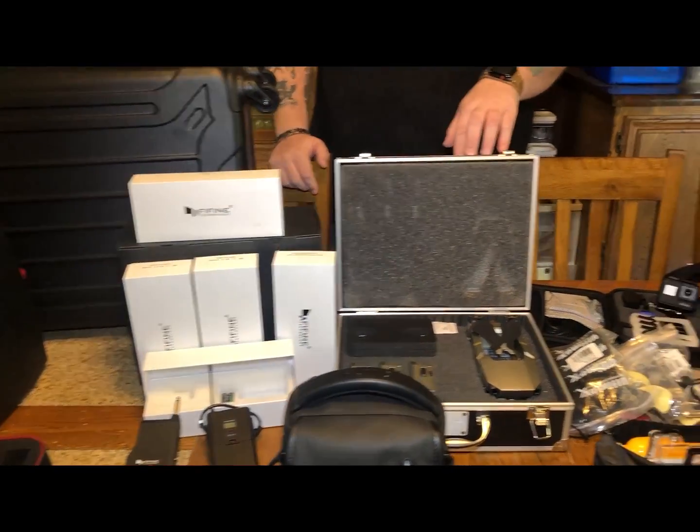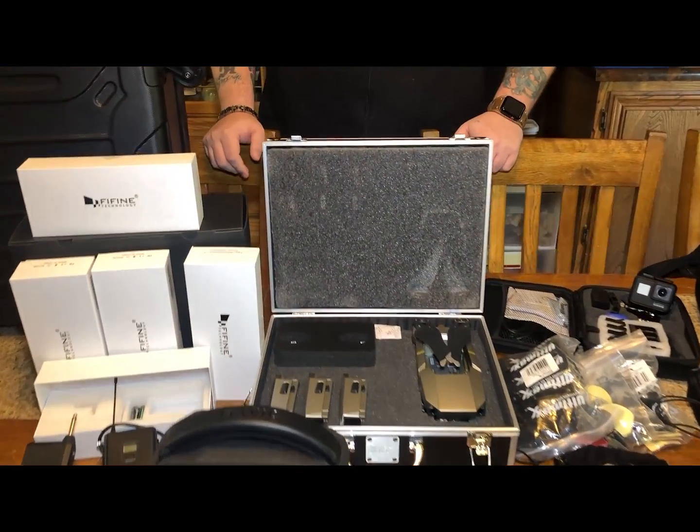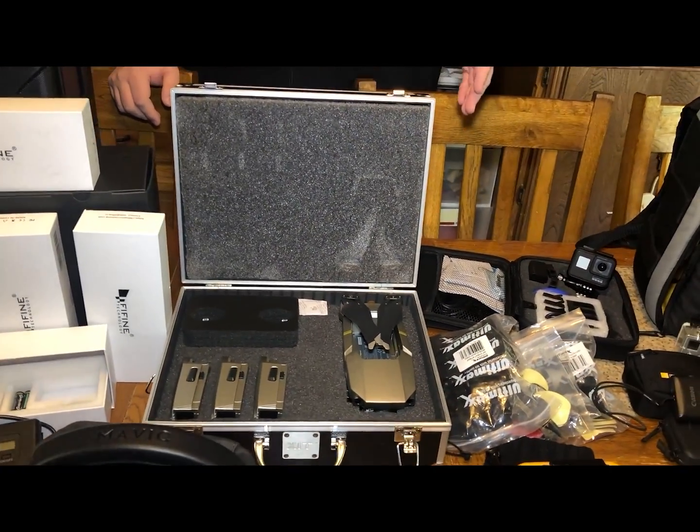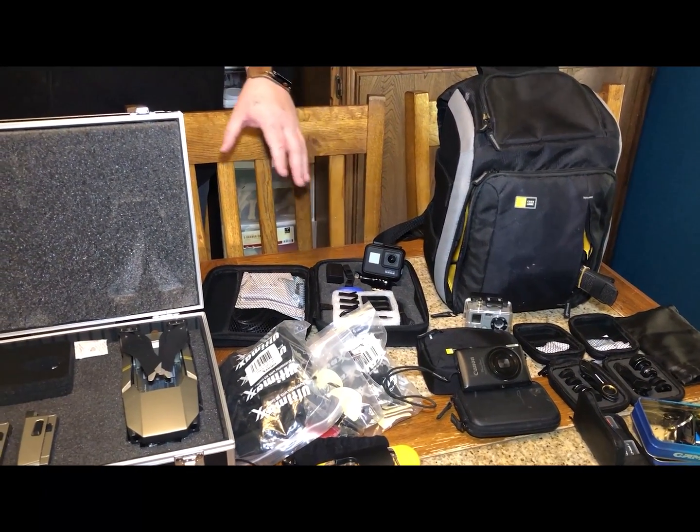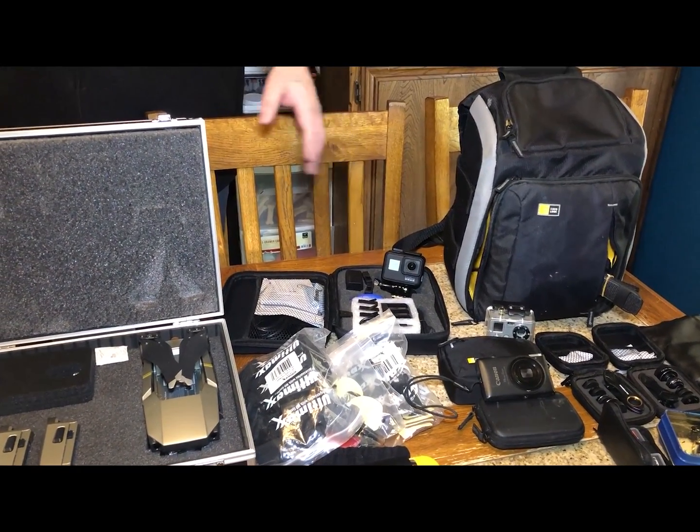We have the Mavic, which is going to be aerial shots, but I'm pretty sure that we're not going to be allowed to fly down there. We're just going to have it just in case and do some scenery shots along the way. We have the GoPro for any action shots. It's going to be recording the full time we are traveling. It's going to be in the dash of the truck on the way.